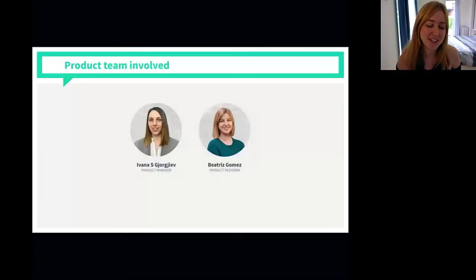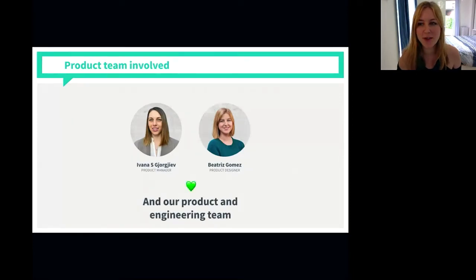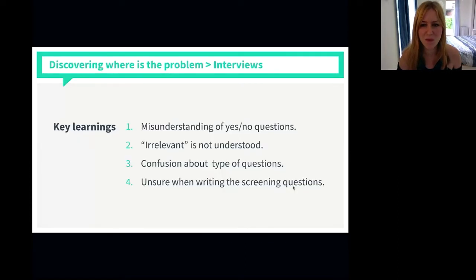And for this project, we were involved: Ivana as a product manager. She's the new product manager, actually. She started very recently. And me as a product designer. And of course, our product and engineering team, they were all the time through the process with us, and they were helping us all the time. So what was the first thing that we did? We were trying to discover where the problem is, because we really had no idea where to start.